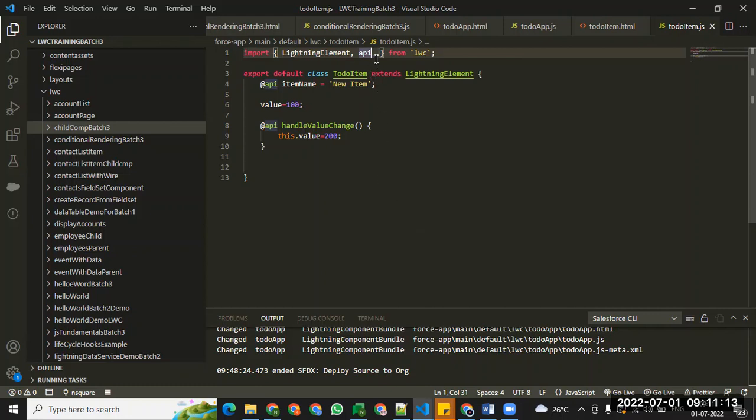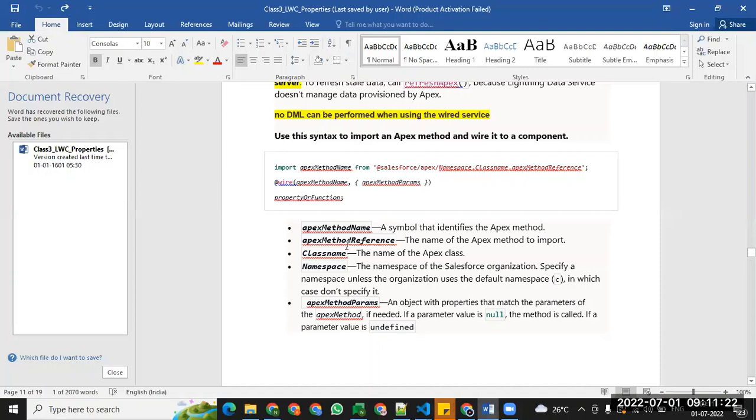If we don't import it and you use it in your JavaScript class, it will not be available to us. Okay. So here you can see the syntax, like import. How do we call an Apex method?